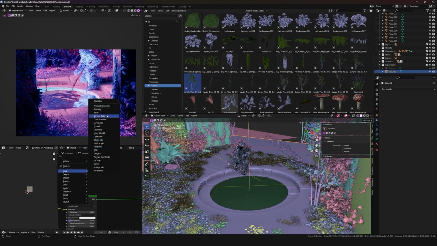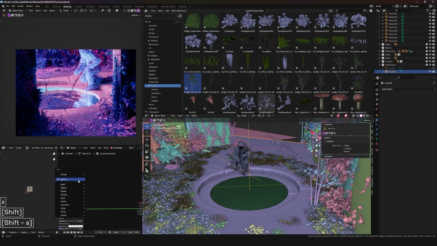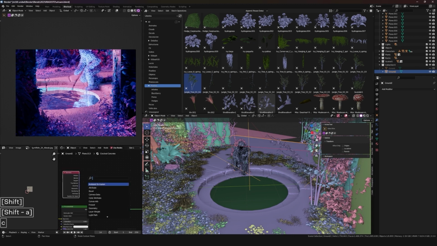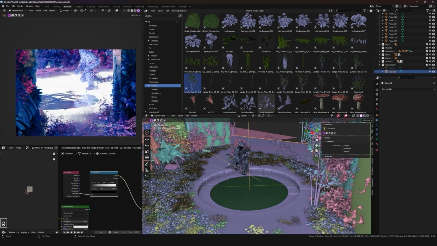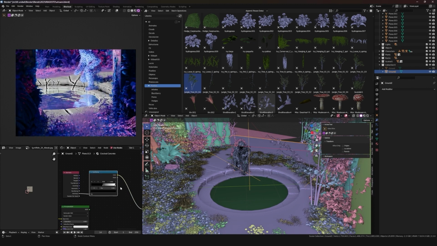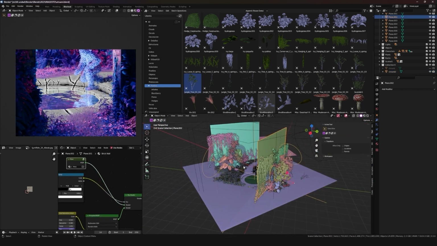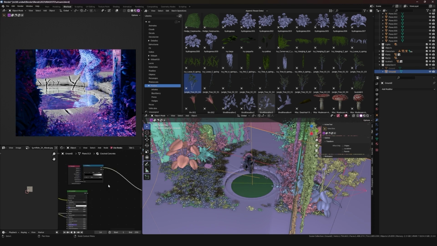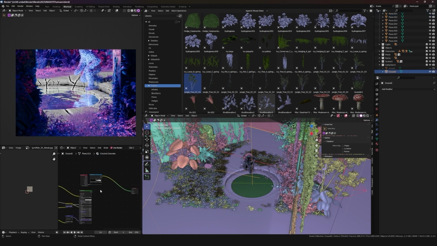Here I want to add the same moss that I have on the walls, but now on the crevices on the ground. So I will create a simple shader tree with the geometry node, connecting the pointiness value to a color ramp and using that as a mask. Then I'll just copy the moss shader into the ground and mix it with the ground material.